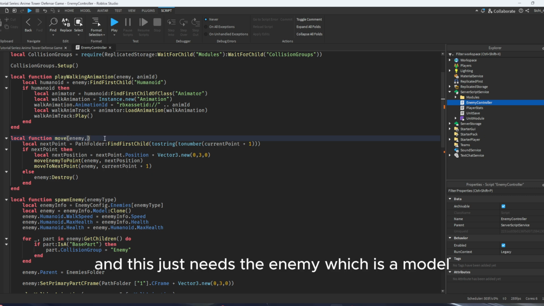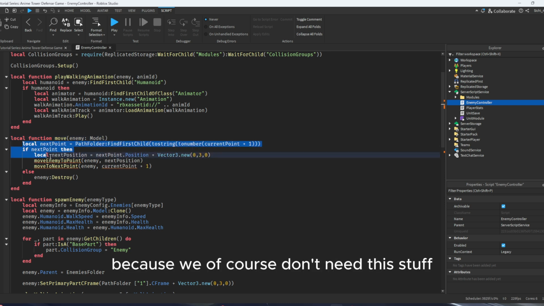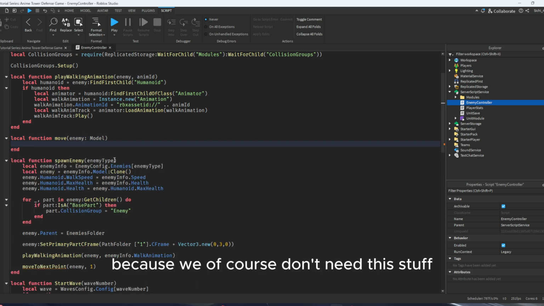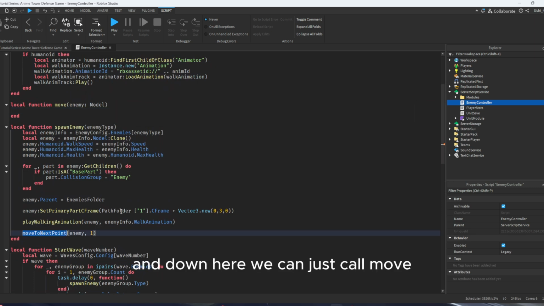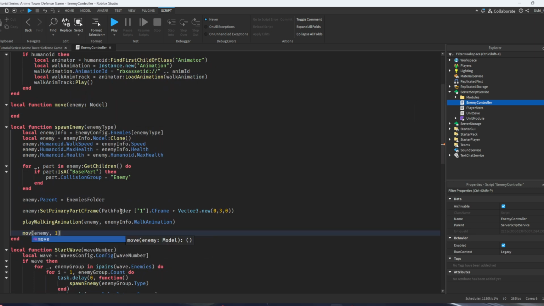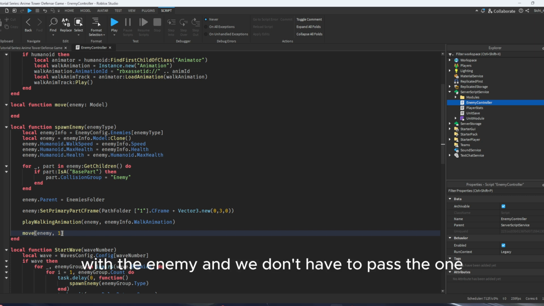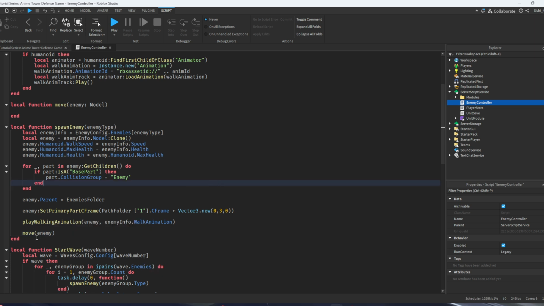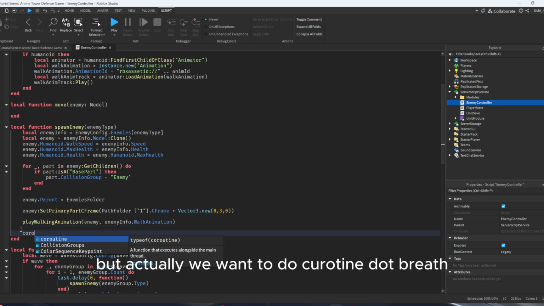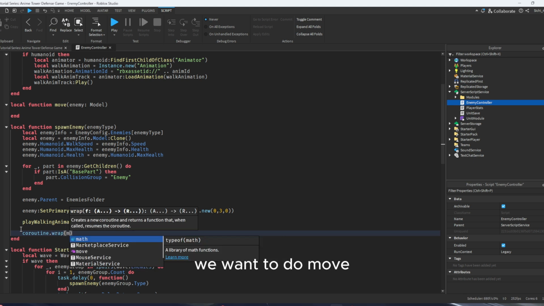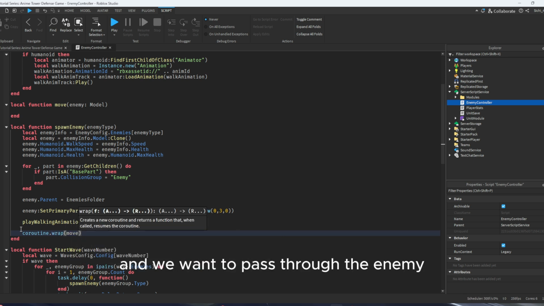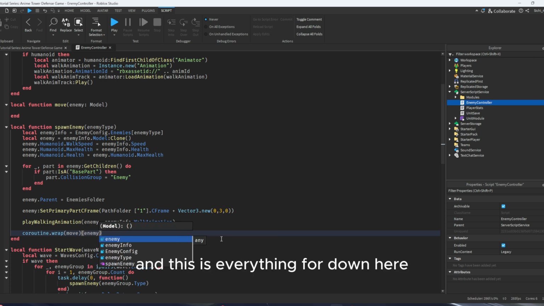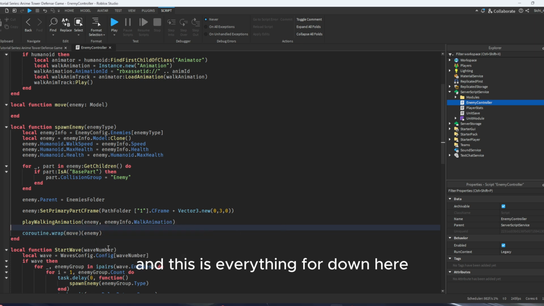It just needs the enemy, which is a model, because of course we don't need this stuff. Down here we can just call move with the enemy, and we don't have to pass the one. Actually, we want to do coroutine.wrap, we want to do move, and we want to pass through the enemy. And this is everything for down here.